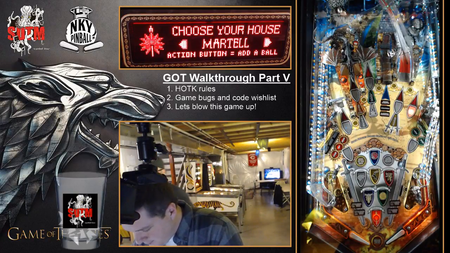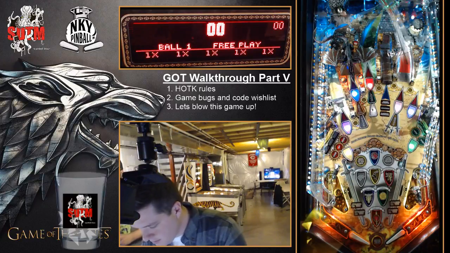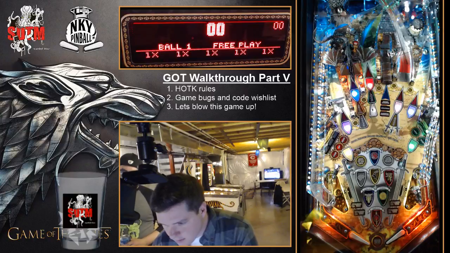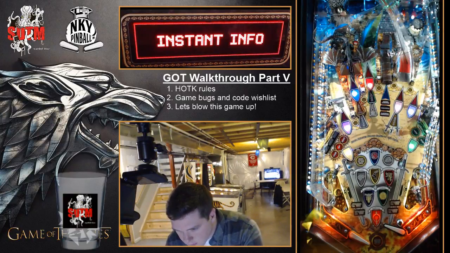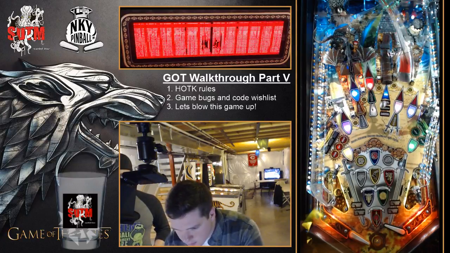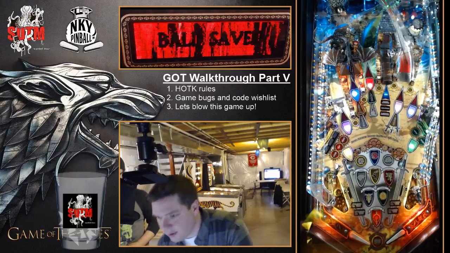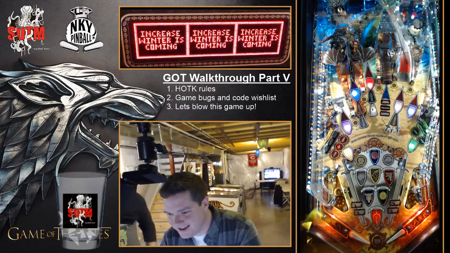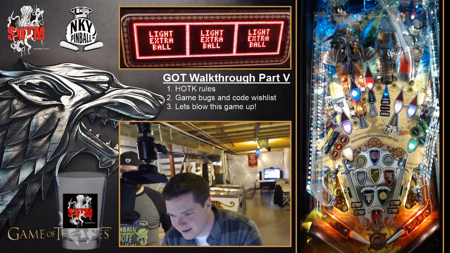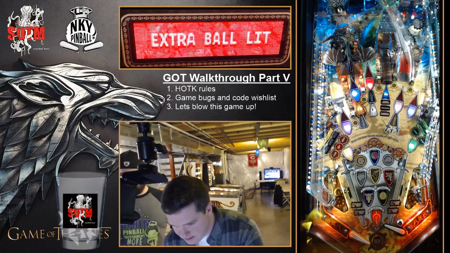You're going to see other stuff lit up, you're going to see other things might happen, but all you're doing is getting control of the ball. And what I do, okay, so try and backhand the right ramp. Keep the plunging. Oh shit. Ooh, that's a gift from the elves. But don't go for the extra ball.